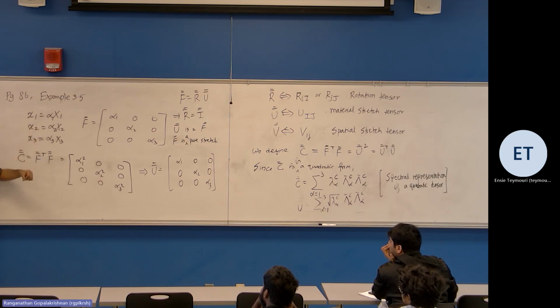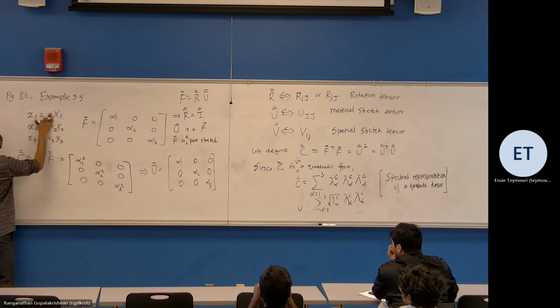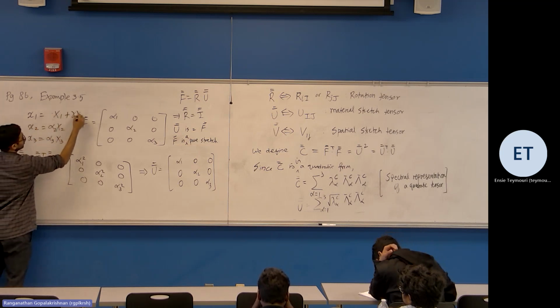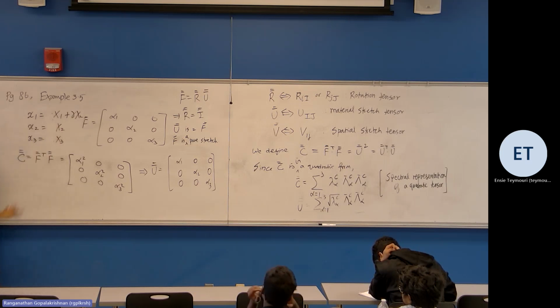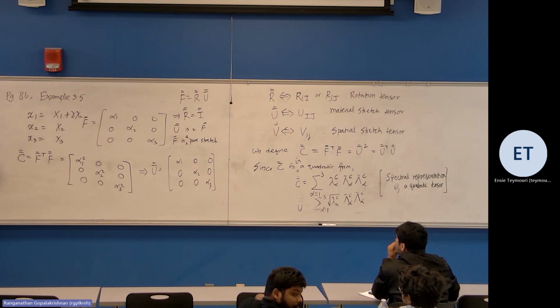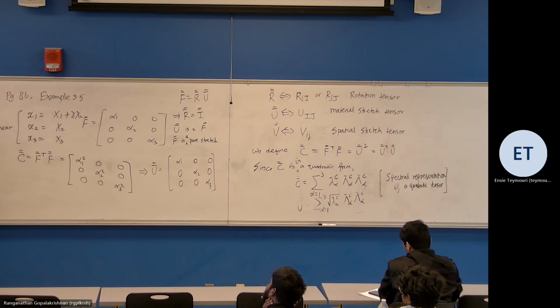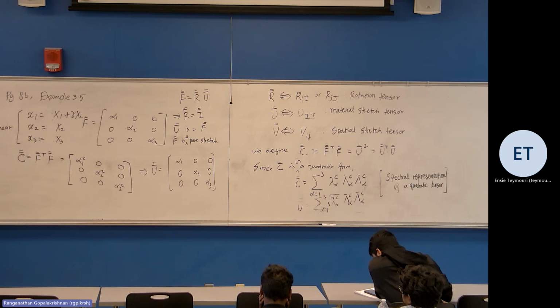Let's do this for the case where there is an applied shear. That is, if we take the deformation, x1 is x1 plus gamma x2, and x2 is same as x2 and x3 is same as x3. Can we do the same exercise for this deformation? This is planar shear, right? Would you agree with me on that count?